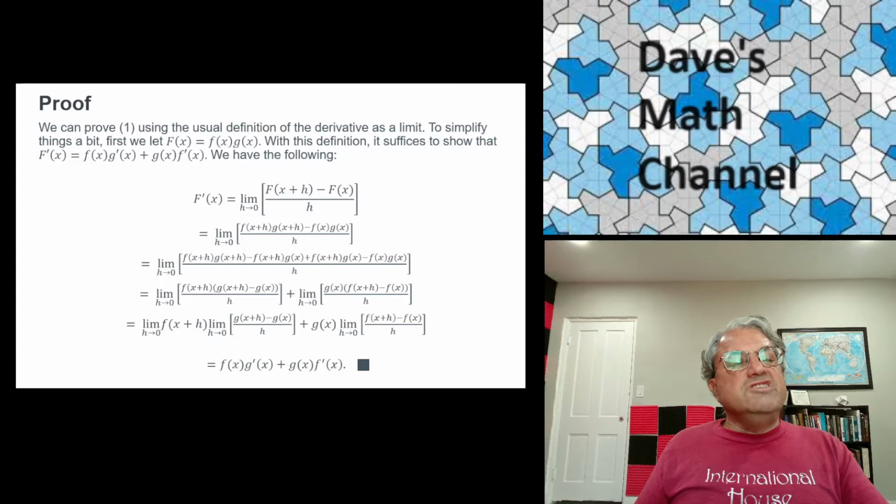So we have the limit as h goes to 0 of little f of x plus h times the quantity. And now I'm also using the distributive property here. So I'm really just simplifying the first two terms in the numerator of line 3. I'm using the distributive property, factoring out little f of x plus h. And now what we're left with is little g of x plus h minus little g of x. Now this should start looking a little bit familiar to you. And we're dividing the whole thing by h.